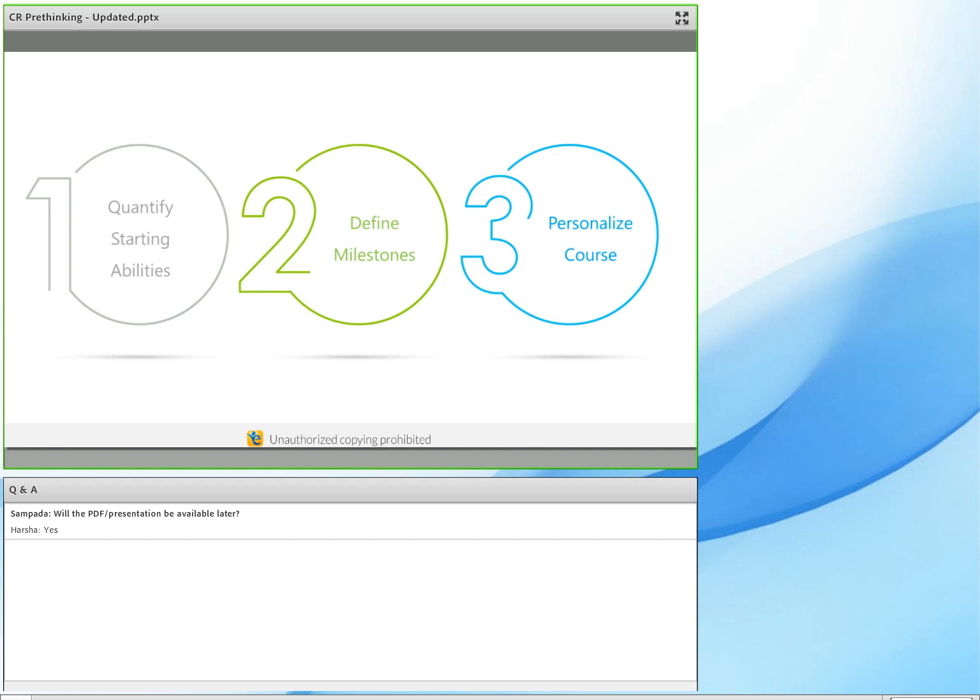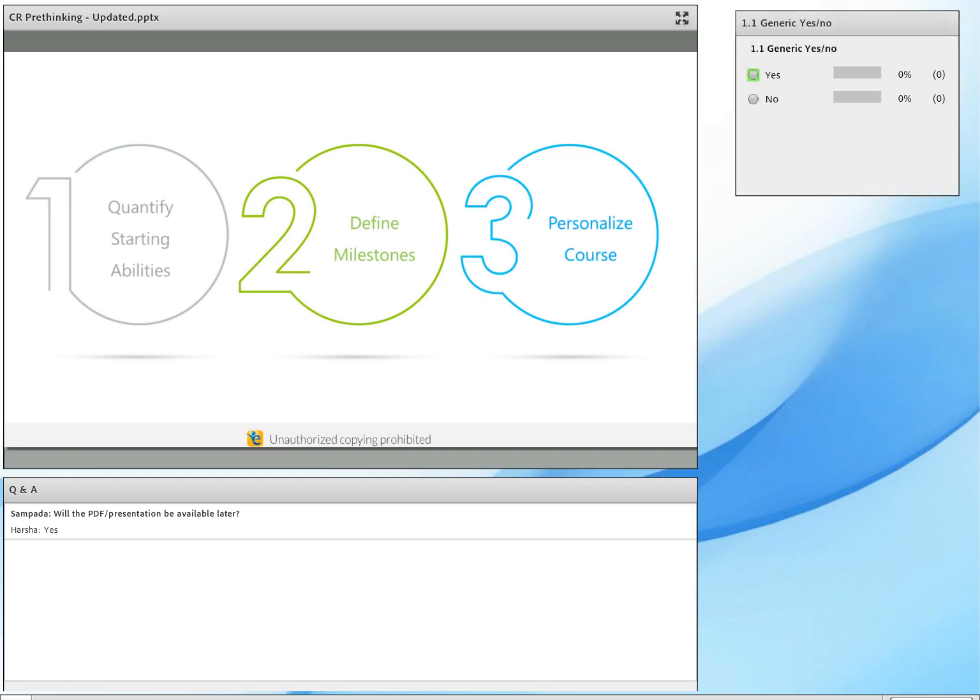Just a quick poll over here. How many of you know those five abilities today? I'm going to put in a yes, no. Do you know what your ability or percentile score in SC, CR, and RC is, and your percentile score in arithmetic and algebra? I have about 320 students in the webinar. Let's get to at least 200 responses. The question is, how many of you know your starting abilities? And it's not your quant and verbal scores. It is your abilities in five subsections, because your quant and verbal scores don't tell you much: SC, CR, RC, arithmetic, algebra. How many of you know those?